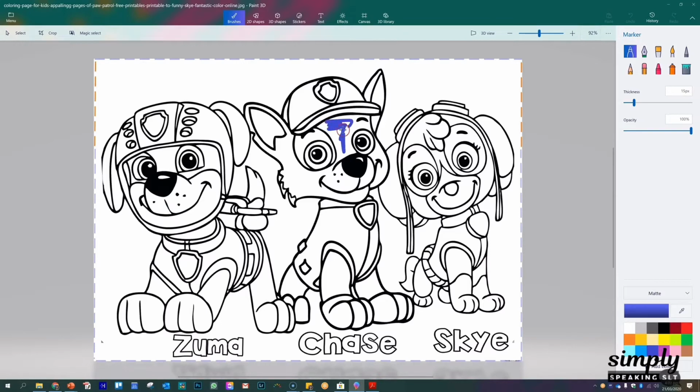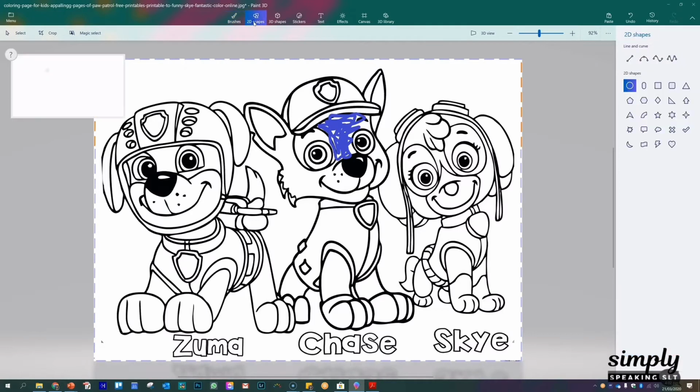So this is more like freehand colouring in. If your student's going to get frustrated that they can't do it perfectly, not the right activity for them, but most of my students just love being able to do this. And you could use this as a way to annotate any worksheet that you find that's actually an image file. I'm not sure if you can bring PDFs in. I think they have to be image files, so you might want to screenshot something or print it to an image file if you know how to do that.